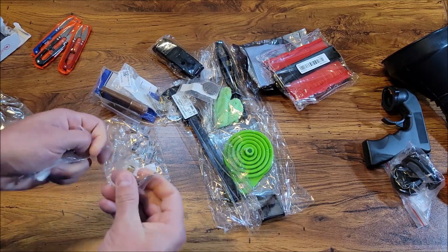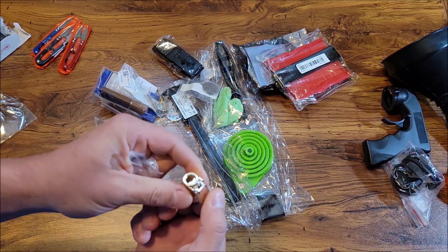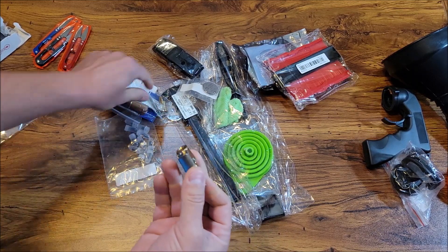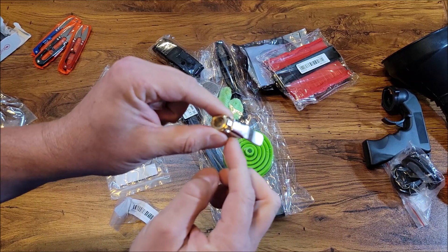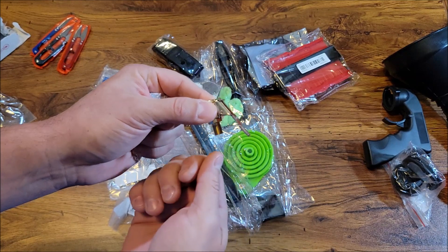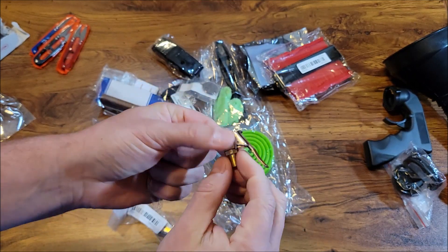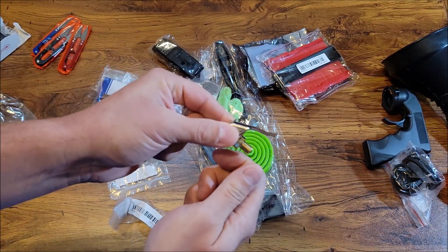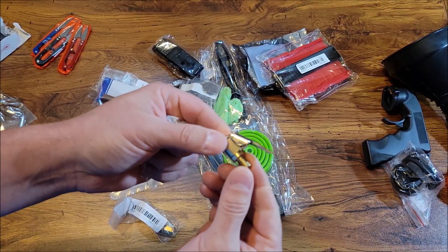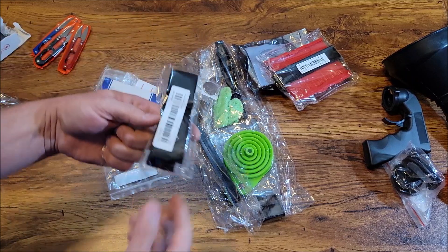I got two of these — if you try to buy them on Amazon they're maybe a two-pack for ten bucks, but these were like 50 cents a piece. They're lockable valve stem ends for air compressors. If you have the twist-on type, you twist it onto this and then you just lock it in place. Even if you have the pop-on type, these give you a lockable valve stem end. They work really cool — I should have bought like ten of them but I got two.